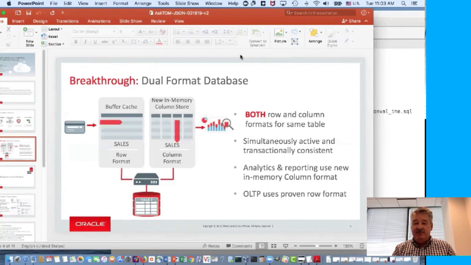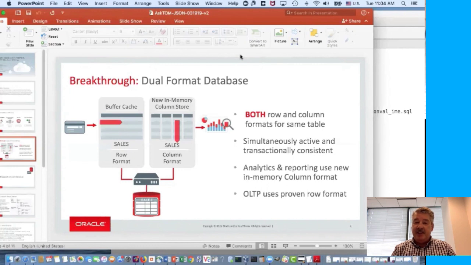And I should remind everyone that on the Ask Tom website where you signed in, when you click to join, down below we have all of our previous sessions. So if you want to go back and look at some of the things we've talked about, such as how you allocate the column store, how you set that up in Database In-Memory, and how you populate it, you can go back and look at those previous Ask Tom sessions to get a feel for how we do that if you're not familiar with it.